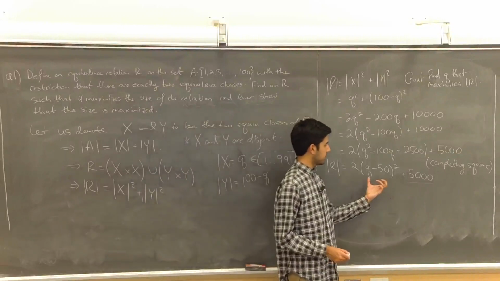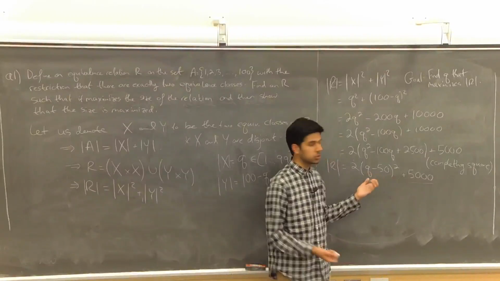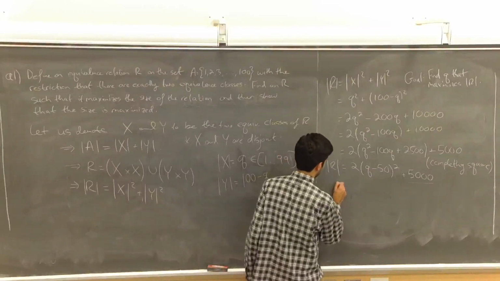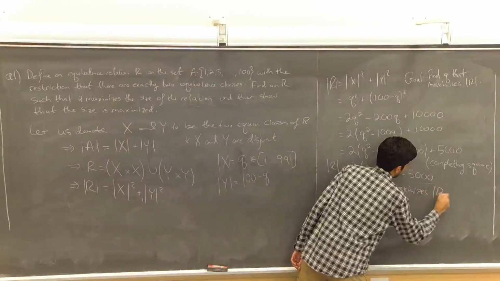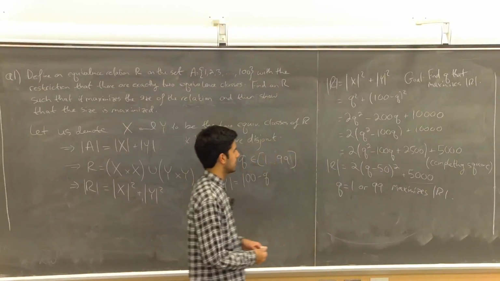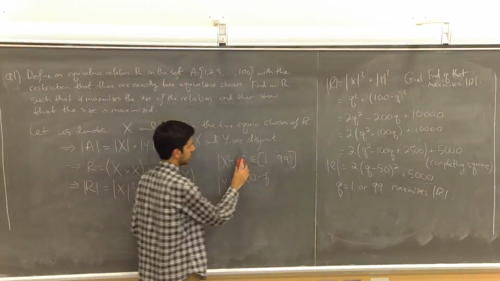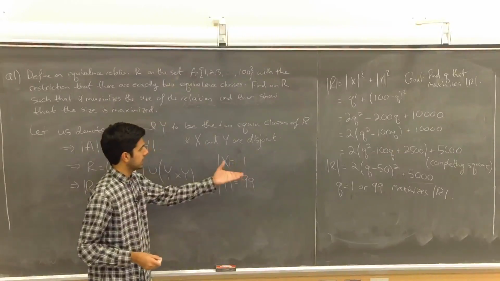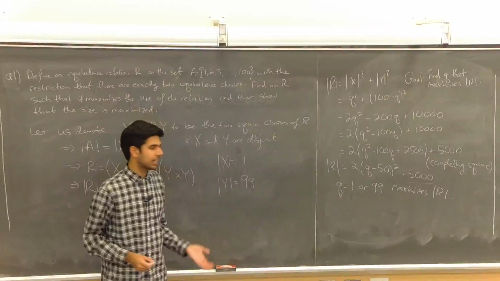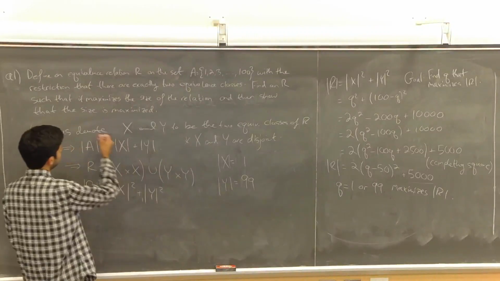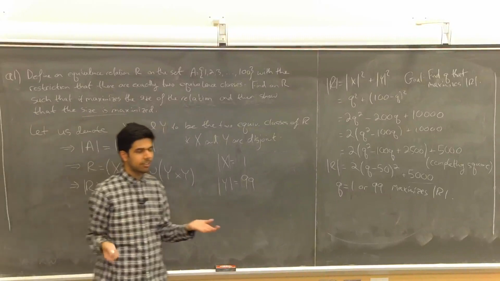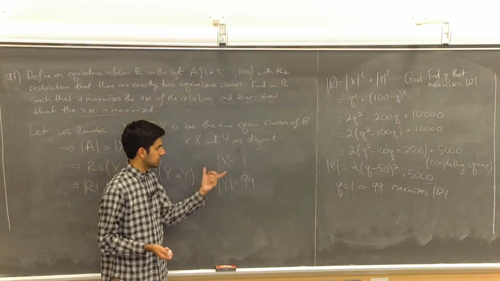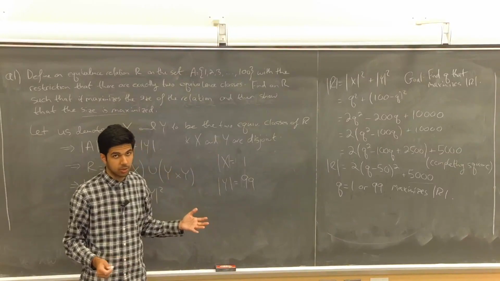So returning back to here, we can make this very large by setting Q to 99, or very small by setting Q equal to 1. Either way, Q equals 1 or 99 maximizes R. So when we return to here, let's say we let Q equal to 1. We're saying one equivalence class has cardinality 1, and the other equivalence class has cardinality 99. So we've kind of shown this last part here that we have some sort of maximum sized relation if the relation admits equivalence classes of size 1 and 99 accordingly.